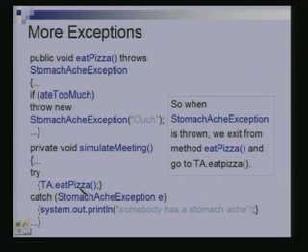Now, if no exception was raised in here, or if this particular exception did not get raised in this method, then we will just skip this catch block and go on to the statement after the catch block. But if this exception was raised in this method, because this method might raise many exceptions, then we would come into this catch block and execute the statements here.